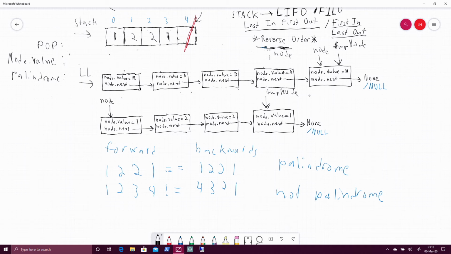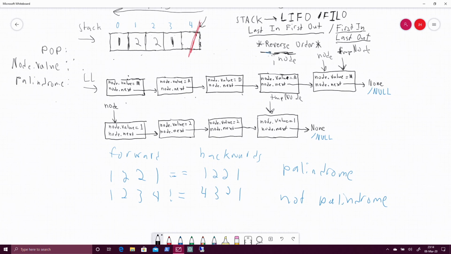Again, make sure I said this clearly. We're going to make sure that the current value popped from the stack is equal to the current node's value in the linked list. Okay, let me just get rid of this auto rotate thing. We're going to be working with node now.